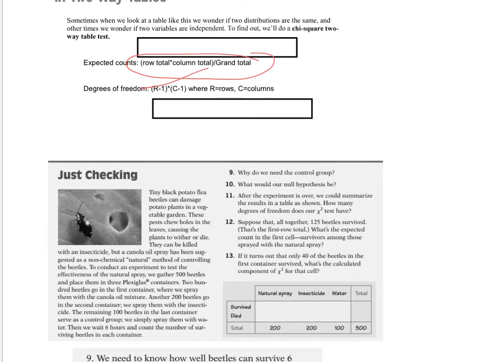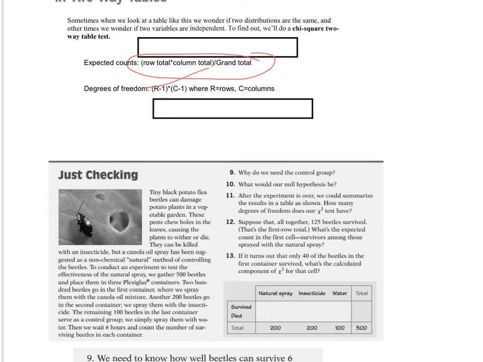Okay, so I'm going to have you try this example. We did a similar kind of question last class, but I want you to see if you can get just the observed counts first. You can answer 9 and 10 while you're at it too, but again, figure out what that table would look like if you plugged in the values, and I will show you the answer in a few minutes. So just pause the video, see if you can figure this out without my help first, and then I'll show you the answer.